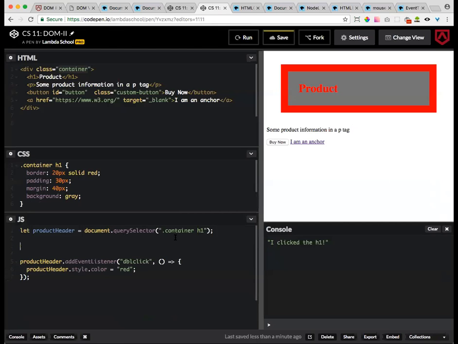So now let's make a new reference, and let's change some product information in a p tag. So we'll come in here and we'll say product p tag. And then we'll just do this to save some time.